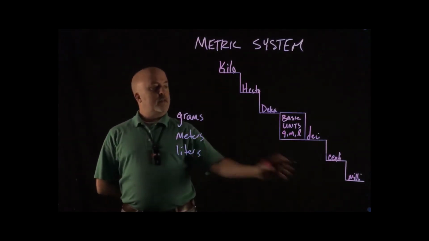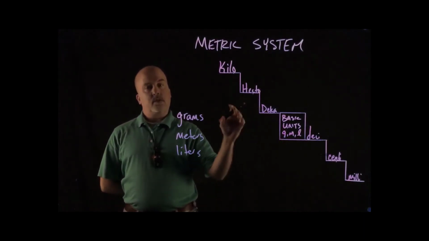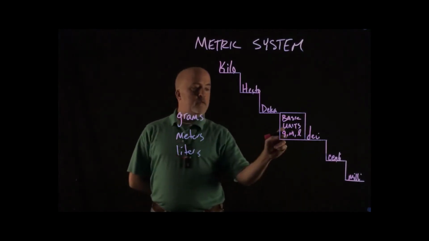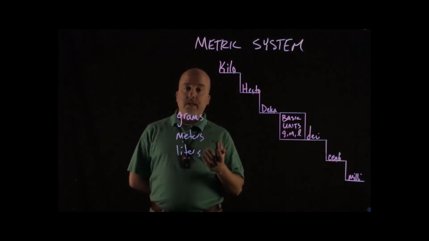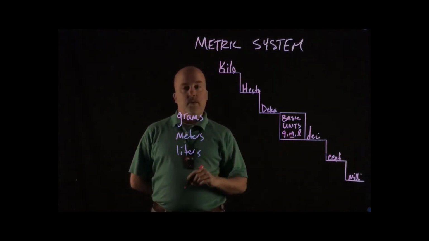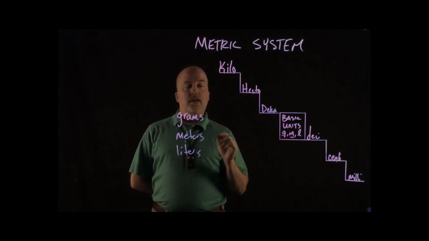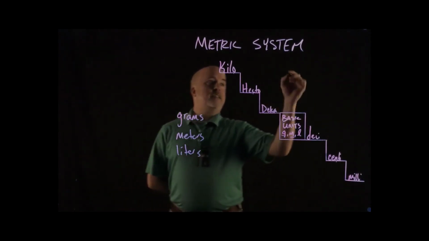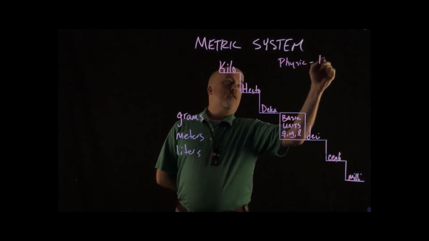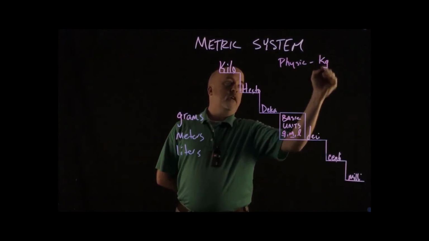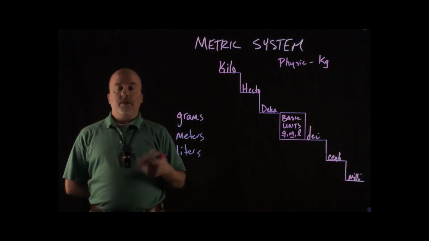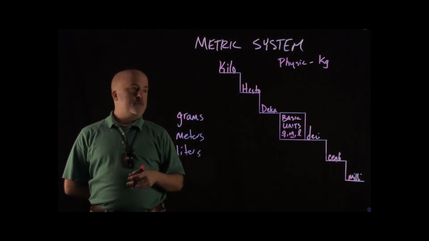But one of the reasons physics likes to use these measurements is because these are the ones that are large enough to put your hands on, touch, see, feel, and really dive into. But everything is going to have a gram, a meter, or a liter attached to it, depending on what I'm measuring. Most of the time in physics, meters is what we worry about. It's either meters or it's in grams, but since physics is a macro, okay, that means large science, we're going to use kilograms, okay? Because it takes a lot of kilograms for me to get into the mass, and I'm going to need that when I start calculating newtons and forces and different things.